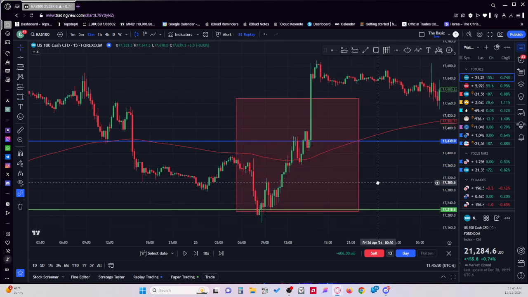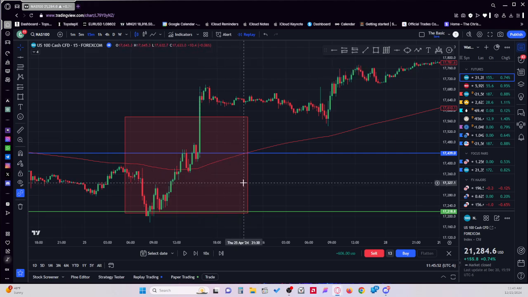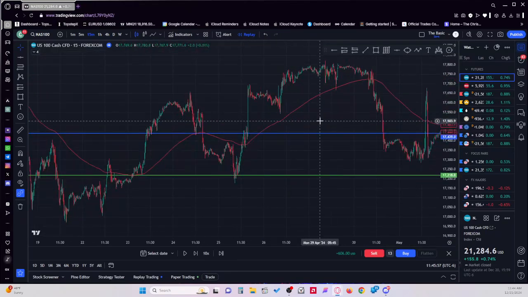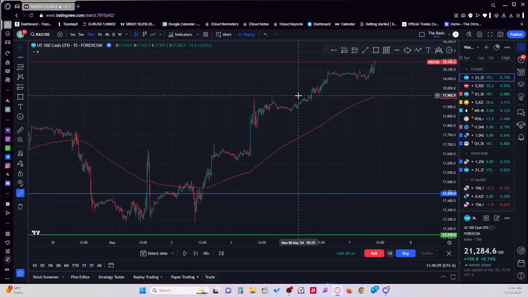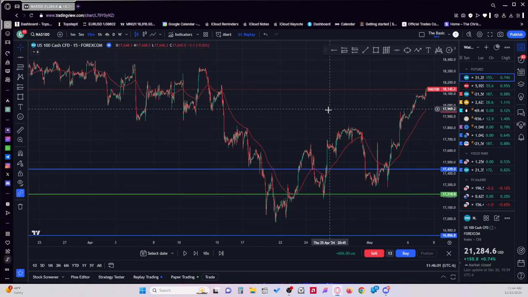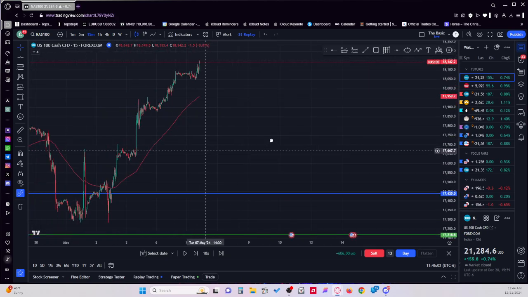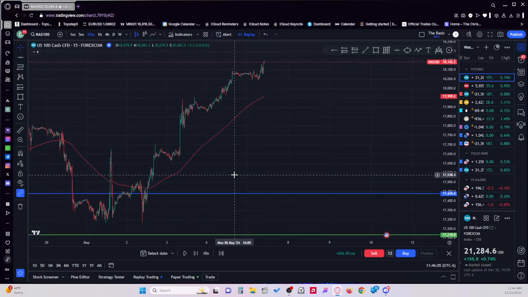Right? The whole time it's going back up. So, stop orders kind of prevent you from making dumb mistakes with overanalyzing, but also getting in and letting the market come to you.